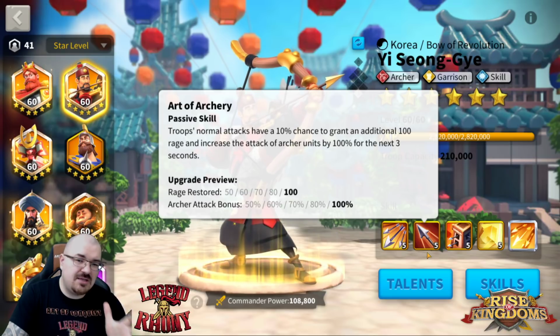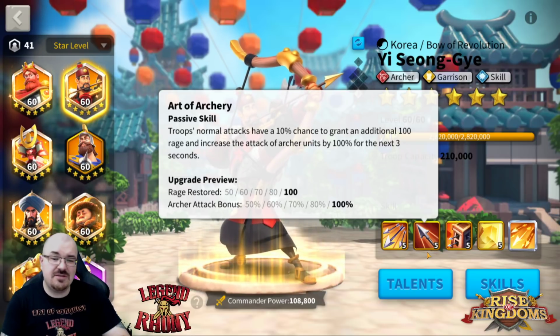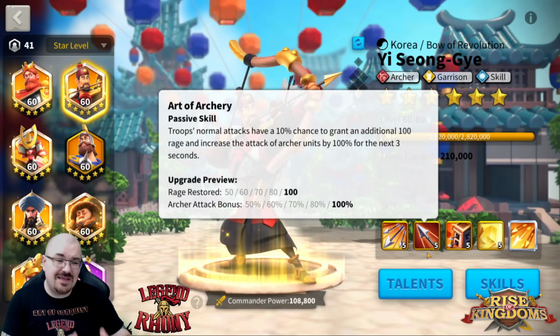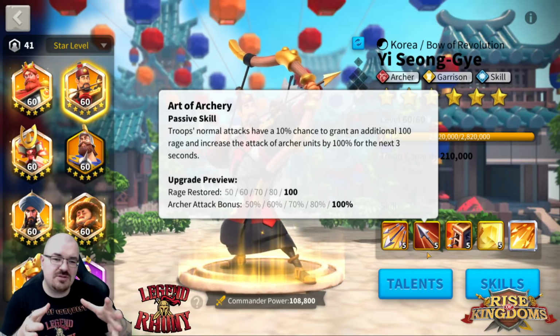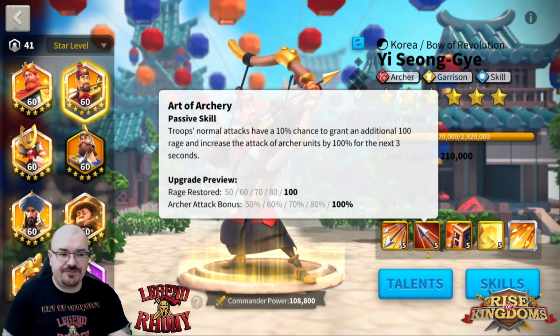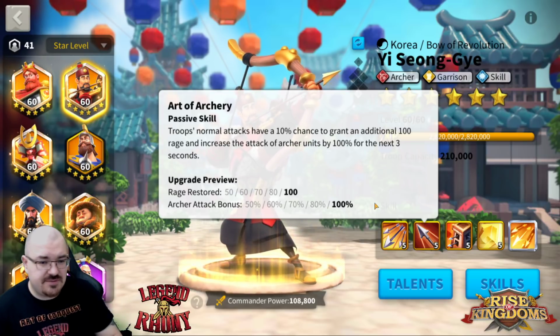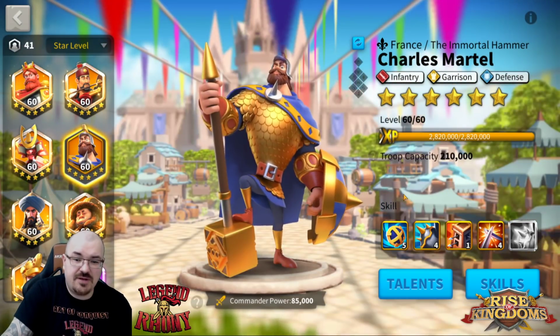YSG and Sun Tzu, they are two very universal commanders, which fit in a lot of armies, because they are focused on skill damage and rage restoration very much. They're not focused so much on just boosting one specific type of troops, or various other reasons. Like Charles Martel, he's a pure infantry commander.